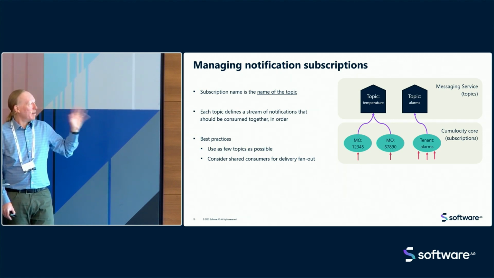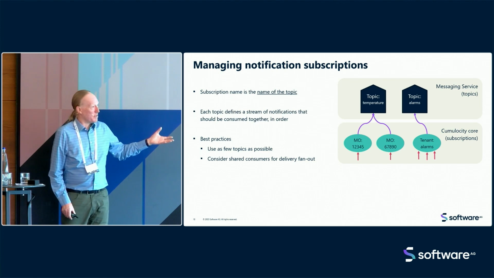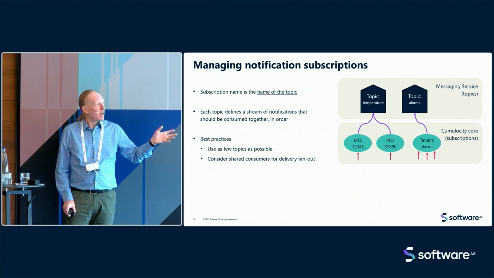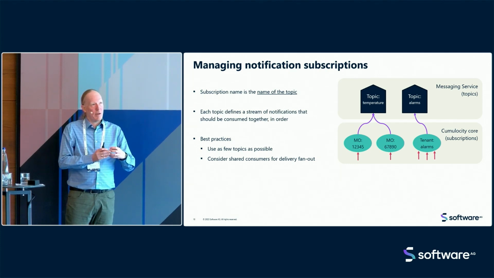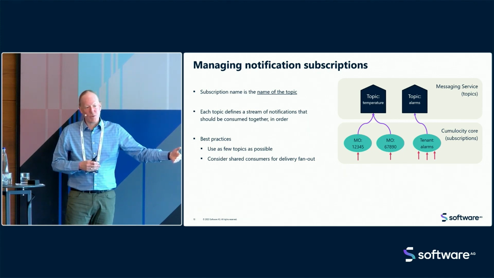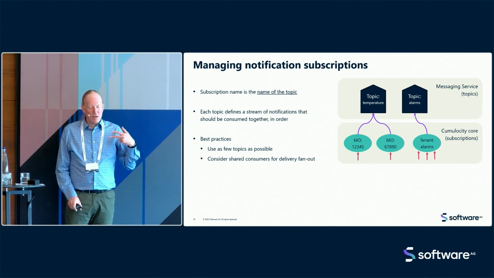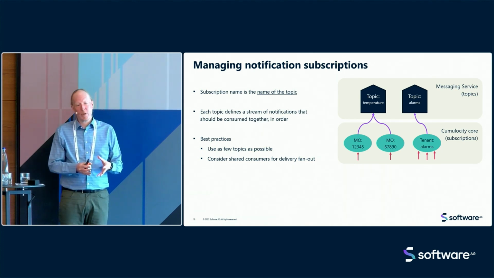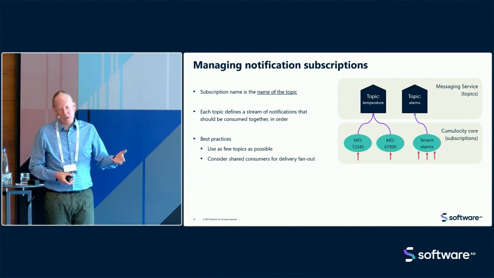And I don't have time to talk about all of the different consumer types that we can create, but there is this idea of shared consumers, which basically lets you have a horizontally scaled out consumer so that you can consume the messages in parallel when you get to that end of the process. So if you're worried about the performance or the scalability of your application, if you're funneling everything through a single topic, the shared consumers can be a way to get around that.